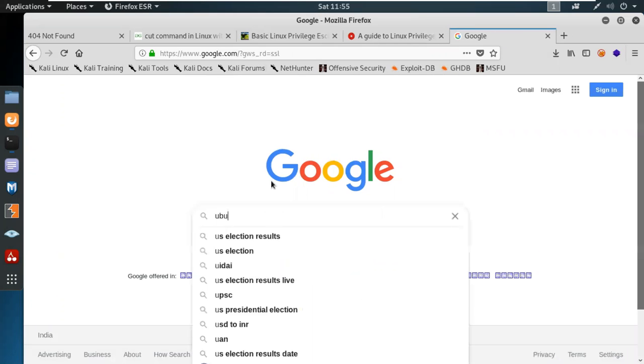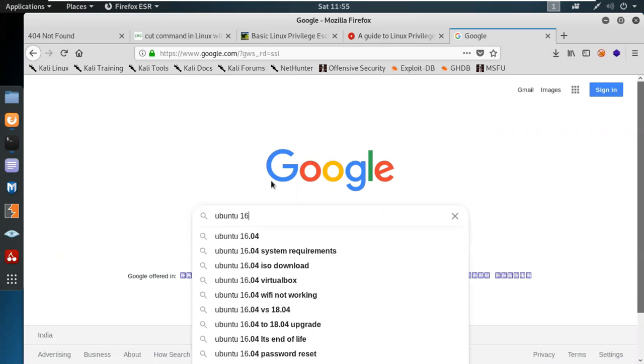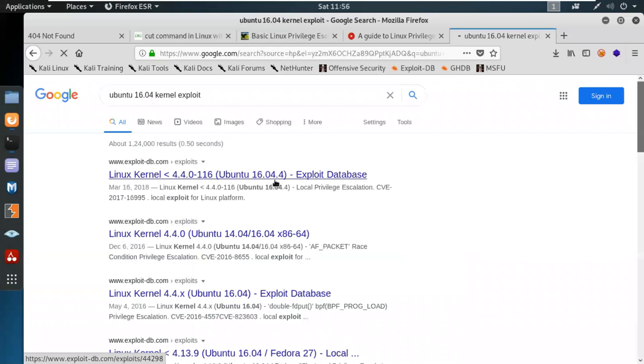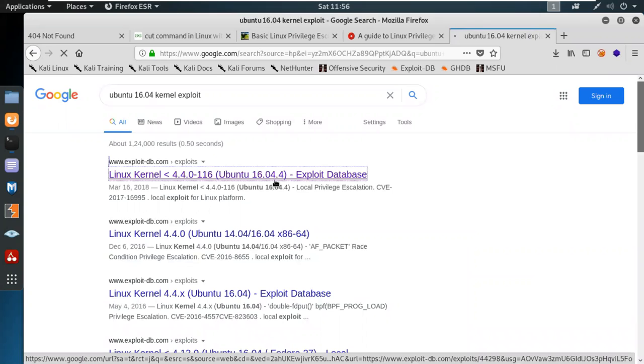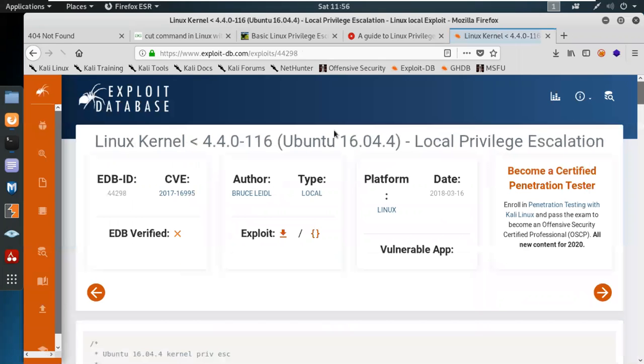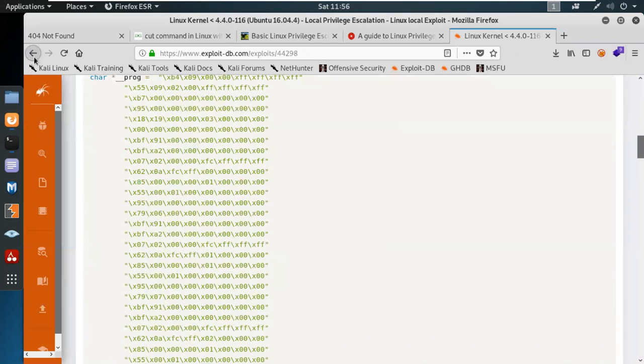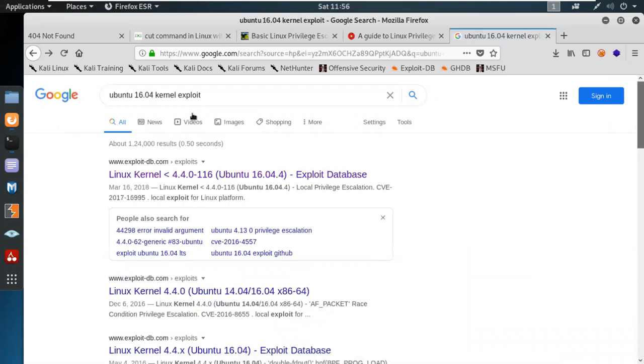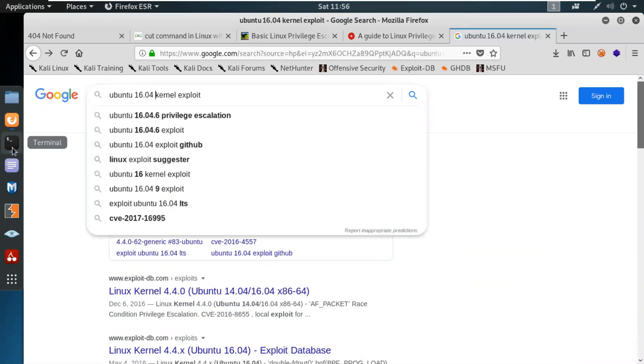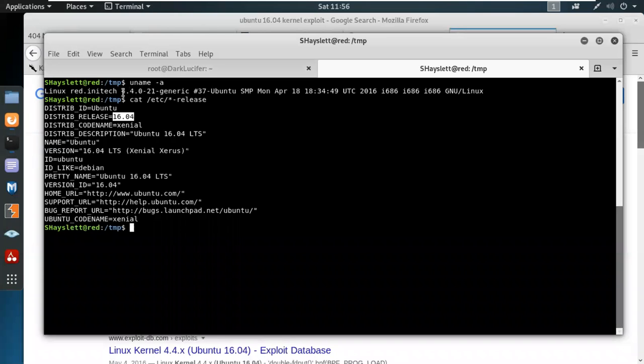So we're going to search Ubuntu 16.04 kernel exploit. Try to look at all the things one by one, or just put the version of the Linux also.